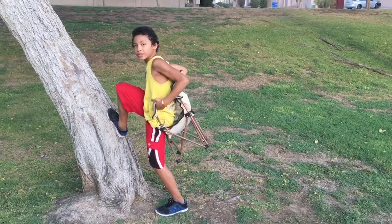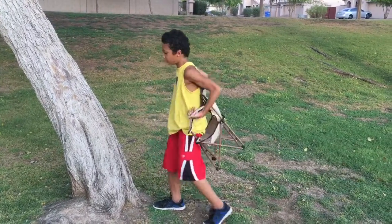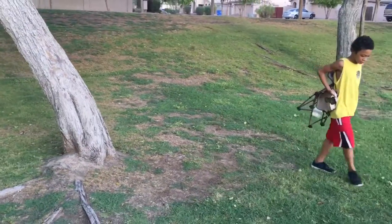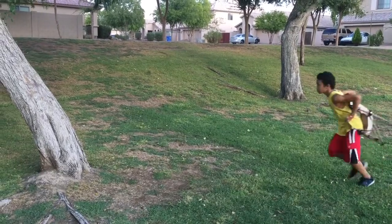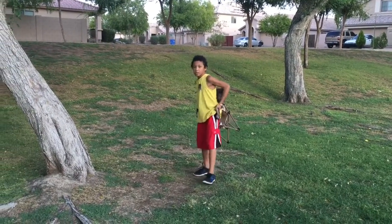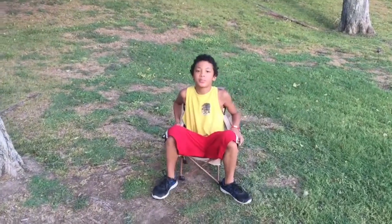And at the peak of the jump, you're gonna tuck tight. Then you open. Now I will show you the two-step. Also, there's not many steps to this move.